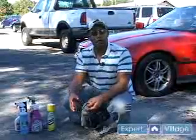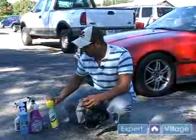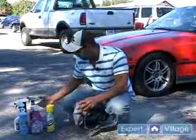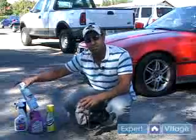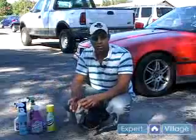You want to do that about 2 or 3 times. If you see one of these products is not removing it, you want to go to a little bit stronger product, maybe something like this, the carpet stain lifter. That's what you want to do. It's a little bit stronger, got more intense chemicals in it.